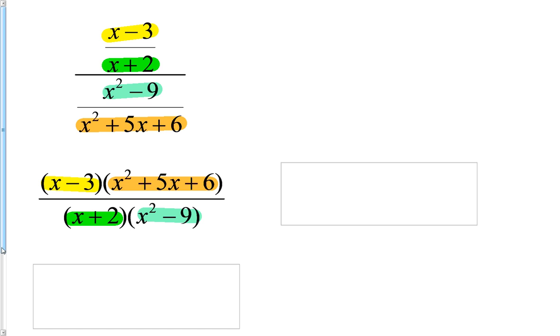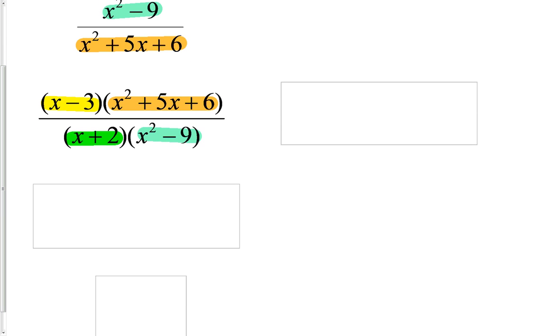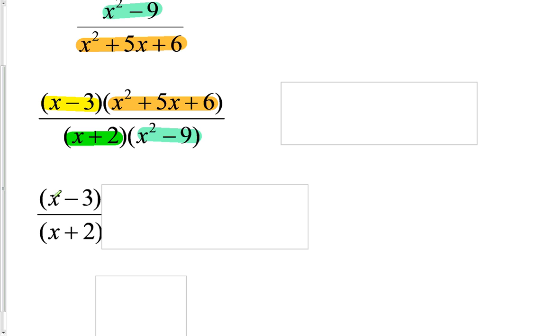Now that we have it rewritten, we need to go ahead and do our factoring steps. Our x minus 3 is not going to factor, so we can leave that. And the same thing with our x plus 2 in the bottom, so we'll just go ahead and write those two right away. Our equation here in orange, x squared plus 5x plus 6, that will factor. We're going to factor that into two numbers that multiply to 6, add to 5. It's going to be 3 and 2. X plus 3 and x plus 2 will give us the numbers we need.